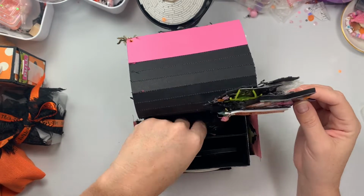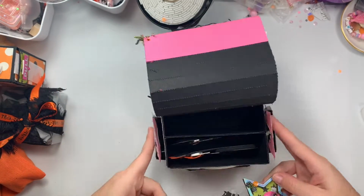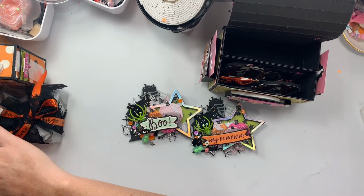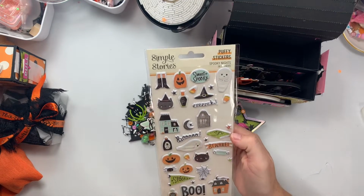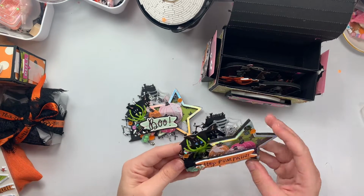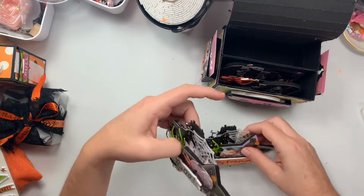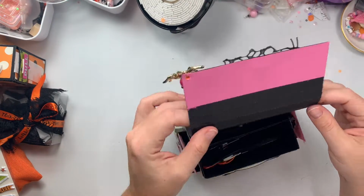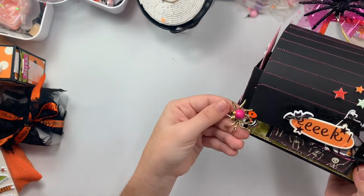It's hard to see. And this one is pretty identical. I just changed the thicker part. And I did use this collection from Simple Stories. The entire swap I did is this Spooky Nights by Simple Stories. There's absolutely no pink, but I added pink to my entire project because I felt like it made it look cuter with all the pink in there. So that's why you see all the hot pink throughout, or if you're wondering what collection I did, hot pink accessories on everything. Creative Mojo spiders, so creepy.